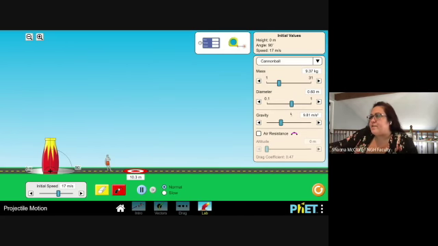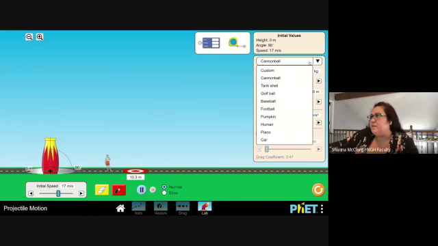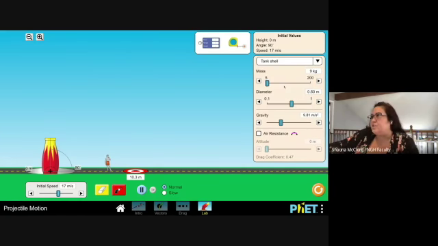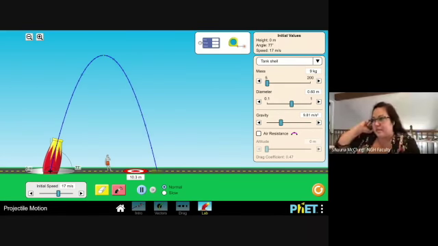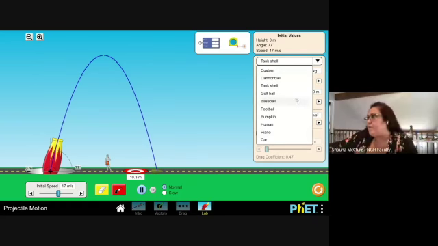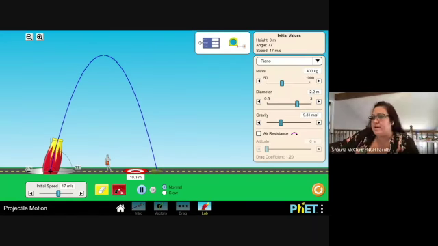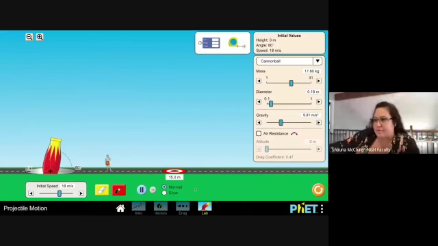I would try to resist messing with gravity because we're here on Earth and it's just easier not to mess with it. Do like a tank shell, and if we shoot it, look, get this weird little thing right here. Or we can shoot a piano if we wanted. Just kind of funny. Whatever we wanted, right? You got to play with this.